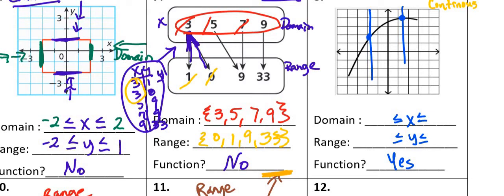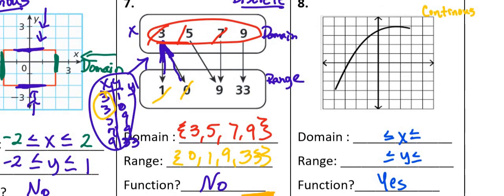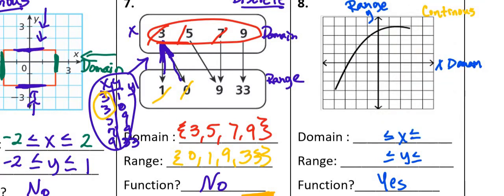Now I'm going to take these points off, and then I'm going to lay my pencil sideways, if I can get this to erase. And I'm going to come in. When I do, this is my X, which is my domain. And this is my range, which is my Y. Go ahead and write those down. And so when you have these, you're going to come in from the left-hand side. So when you come in from the left-hand side, lay your pencil sideways.